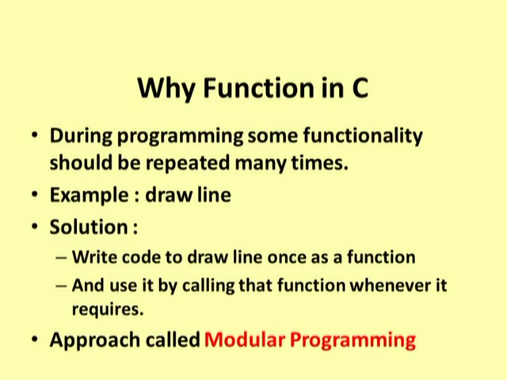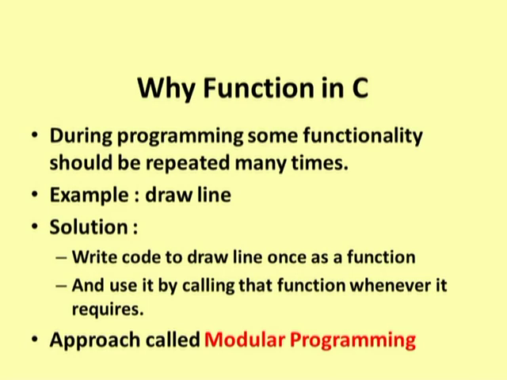Now wherever I require the functionality to draw the line, every time I have to call only the name of the function. Automatically the statements available within the function code are executed and I am able to get the functionality of the drawLine method. Clear? So wherever there is a repetition of the same type of functionality, no need to write the code every time, but just write once and call many times. This is the main advantage of the function in C.